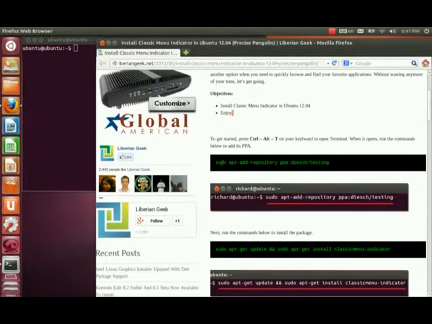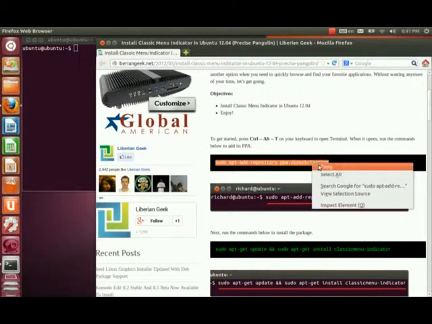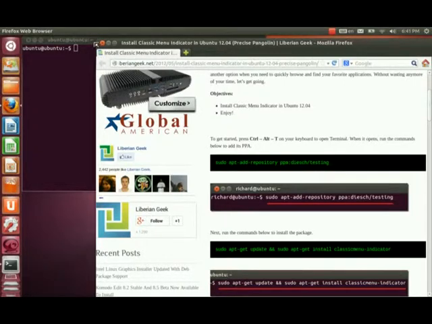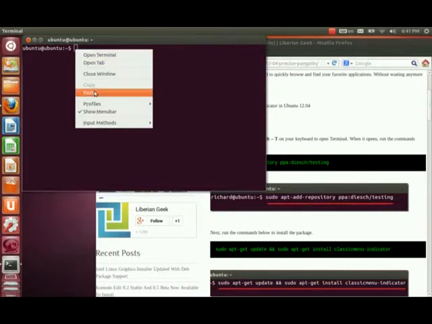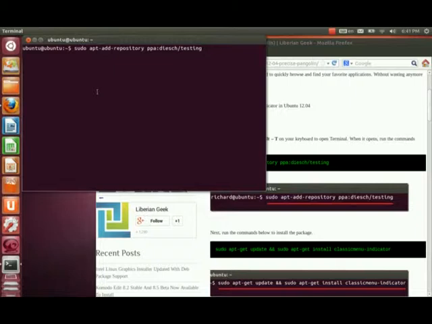Now it's telling me that I need to plug in these commands, so I'm just going to copy this text here in the black area, copy, and then the cursor is up here, so I'm going to paste it, and then I'm going to hit enter.